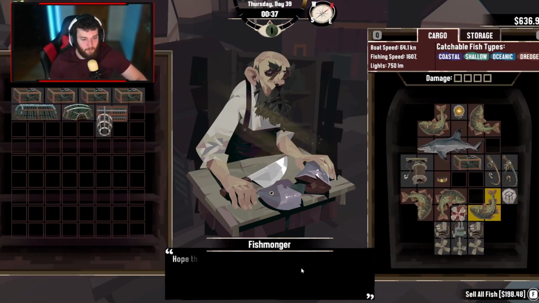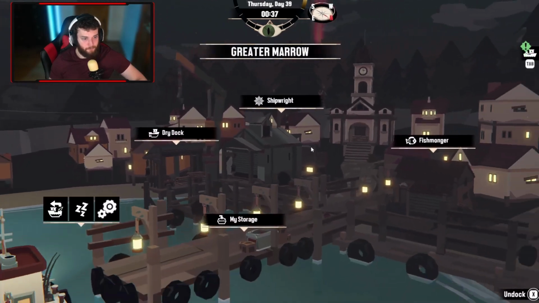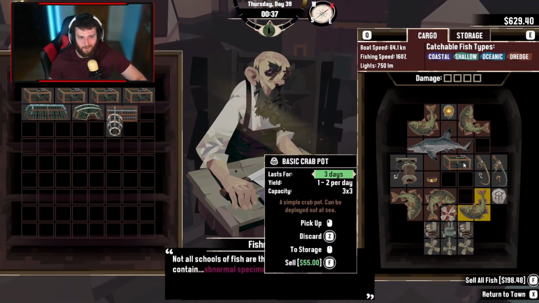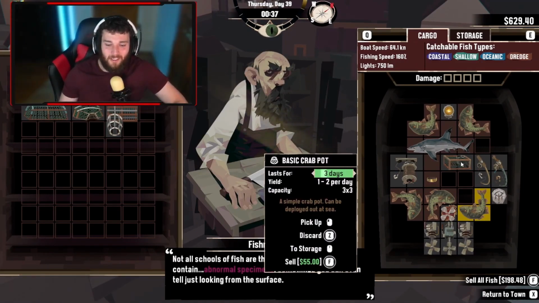Fiddler crab and a common crab. Let's go to the shipwright and repair the crab pot. Then let's go to the fishmonger and immediately sell the stuff back for 55 beans profit. Let's go. That's called business, lady.